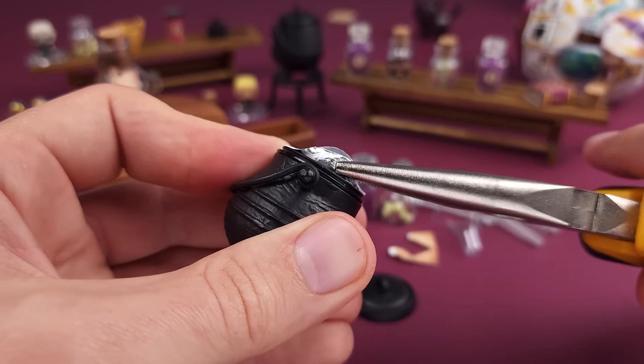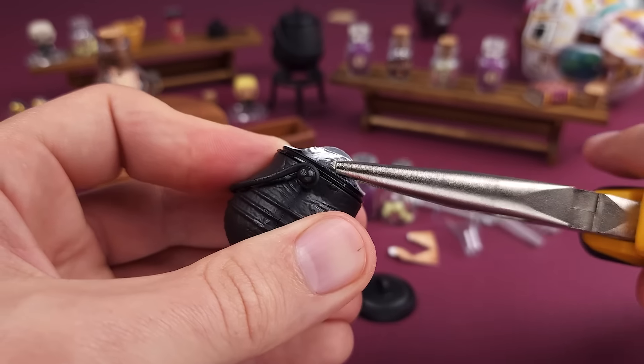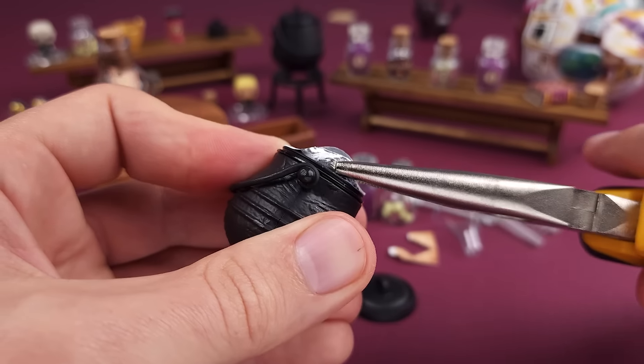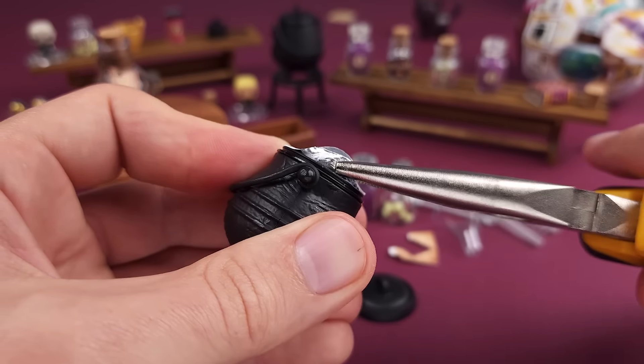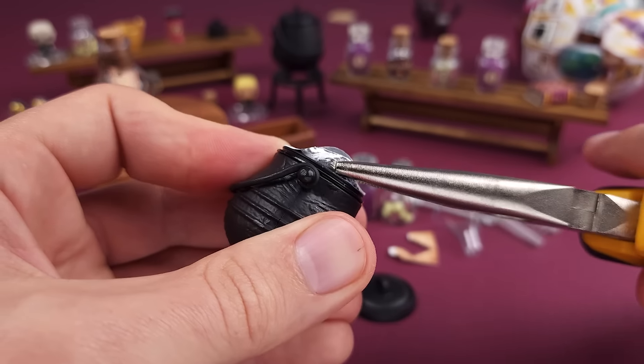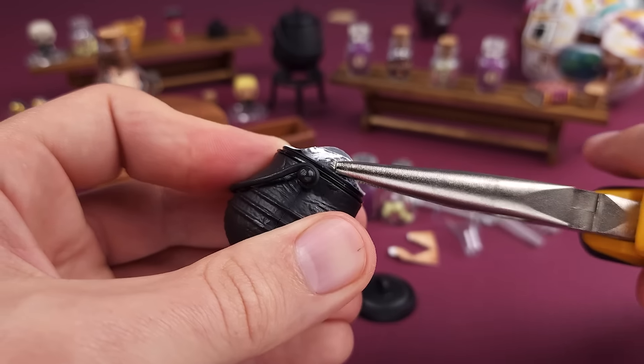Back to this little container for our potion — I'm going to remove the cork. We're going to add this fluffy-looking thing. I don't know what it is exactly — it kind of looks like troll hair from the movie Trolls. Even though I watched Harry Potter, it's been a while and I don't even know if they were that explicit about what these things are. Let's get a generous amount. I want there to be a nice little contrast in there with all the other things. It kind of breaks apart and goes everywhere. I'm going to make it into kind of a ball shape, then break it apart a little bit.